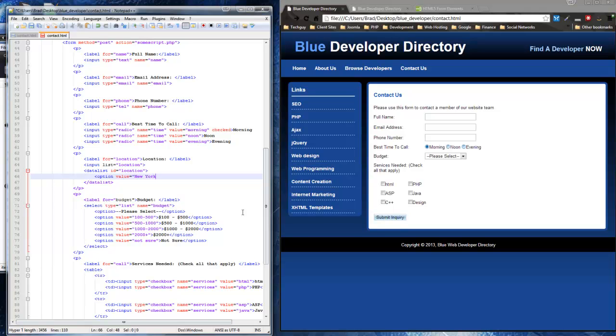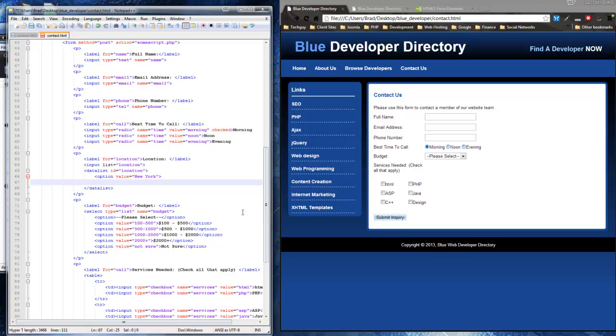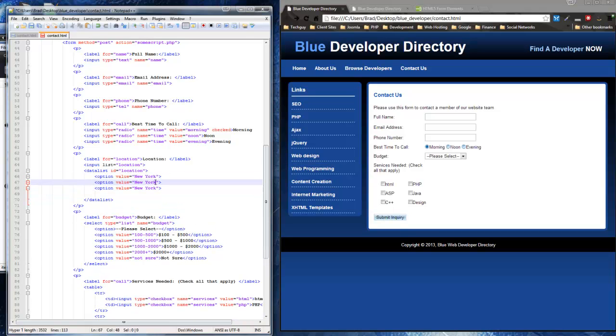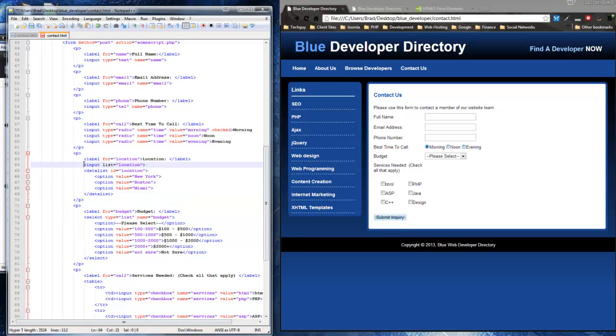Okay, option value New York, and the next one, I'm just going to copy this. We'll have New York, Boston, and Miami. So we have the input list, we have a list attribute of location, and then we have a Datalist with an ID of location, and then we have three values.